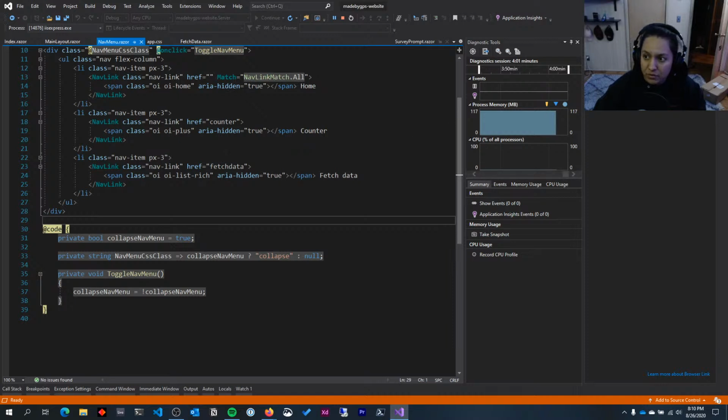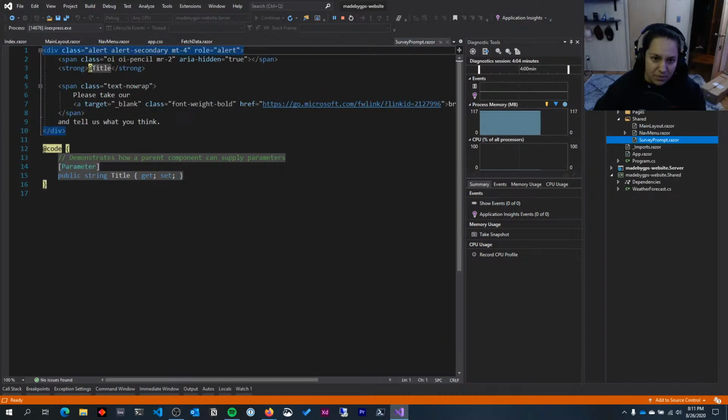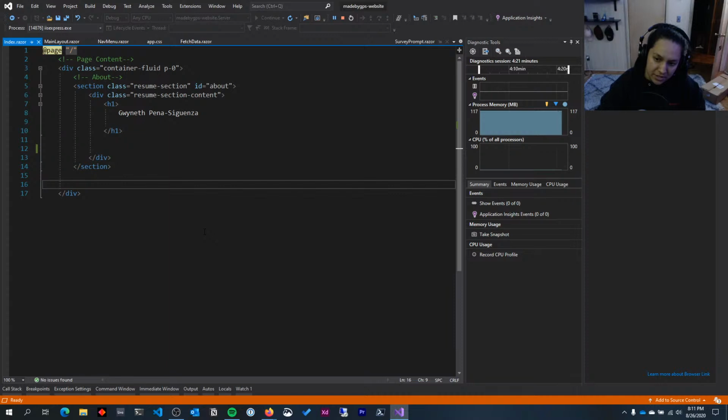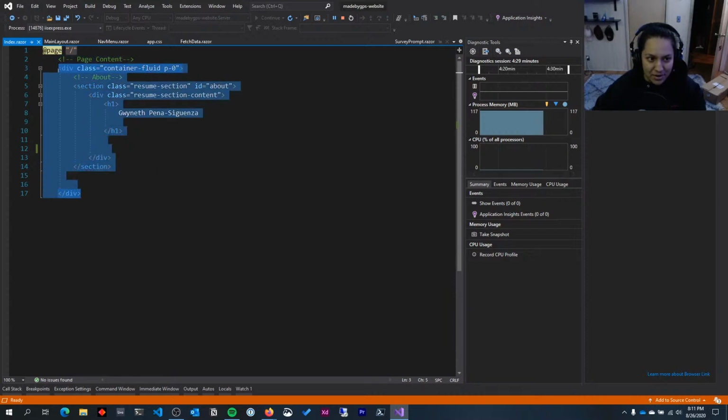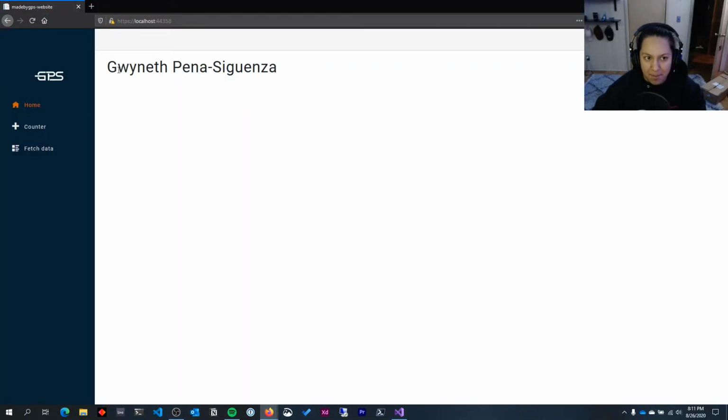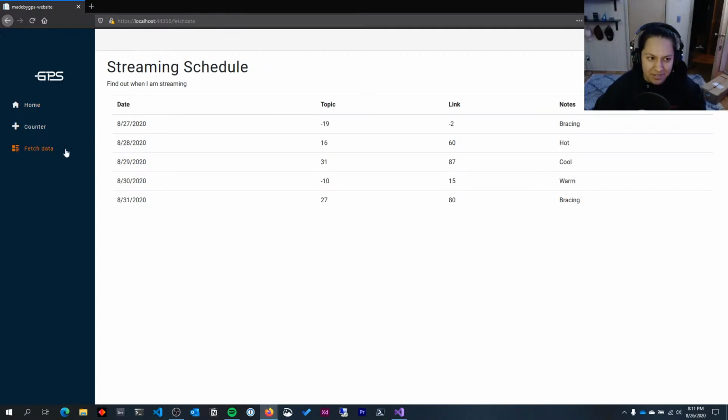All right. And if we look at the last, we're not using survey prompt. But if we go into, for example, the index page, this will inherit the layout, and then it's going to describe whatever is unique to the index page. So you're going to have all the components that are shared in your main layout, and then you're going to describe what is the page content, right? So this right here is the main layout plus whatever is in the content part, right? Does that make sense? I hope it makes sense.